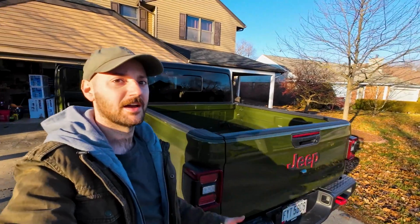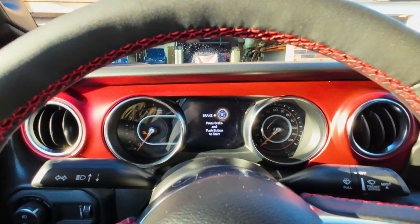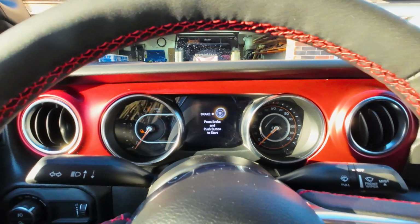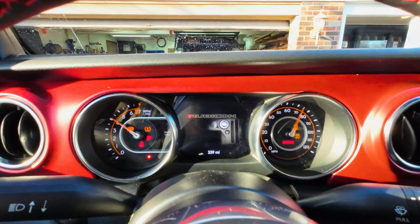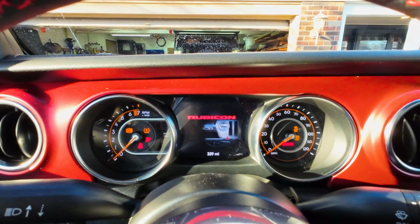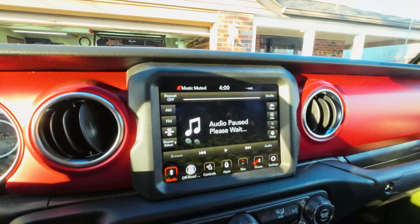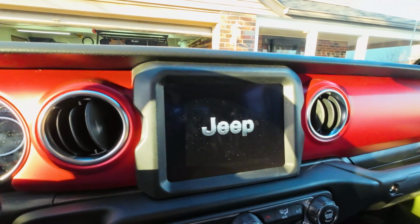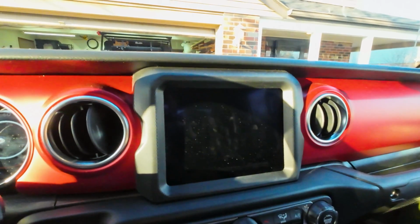The truck bed did not come wrapped or rhino lined. That's something I'm gonna do here very soon. On the newer Jeeps, you also just get neat little features. I mean, they're not a selling point on it, but this is kind of cool on startup when you have a Rubicon. And then when you're shutting it off, just some fun little extra features like that. Just, I don't know, give it some character.